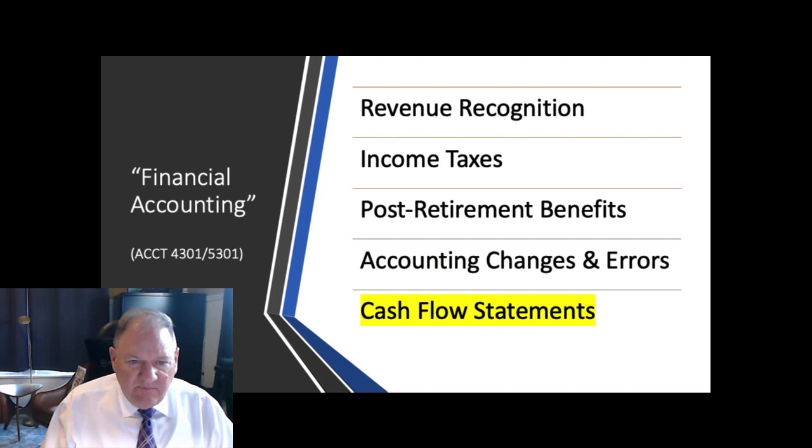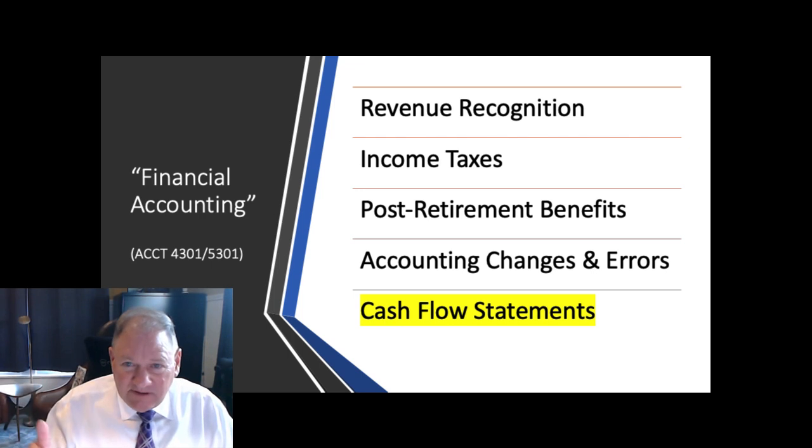Our final set of materials has to do with cash flow statements. You've worked cash flow statements probably a little bit in your first Principles of Accounting class. You've dealt with cash flow statements in your first intermediate accounting course, and now we're going to spend some more time with cash flow statements. Conceptually, there's not a lot of new material in that chapter, so I've moved that one towards the back. I think it's probably not the most conceptually challenging for you, and it will be the one that you'll be completing just before the final exam.